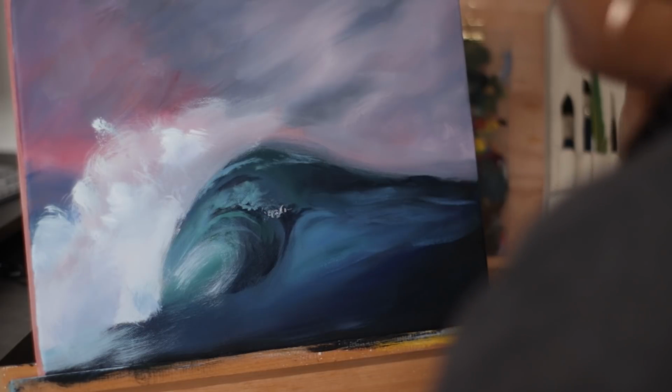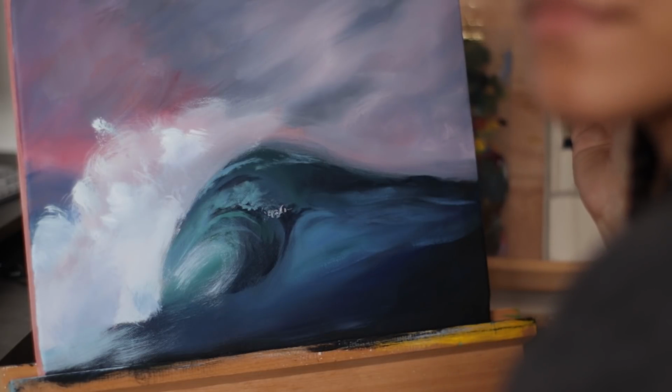Hoping that I don't overdo it and ruin it, but that was pretty cool. The camera's going to run out of battery.